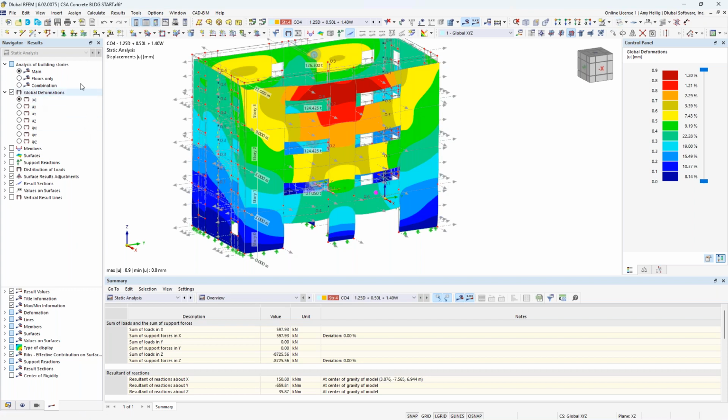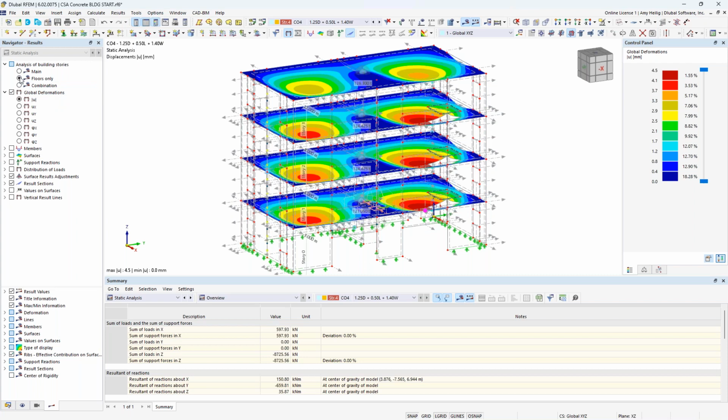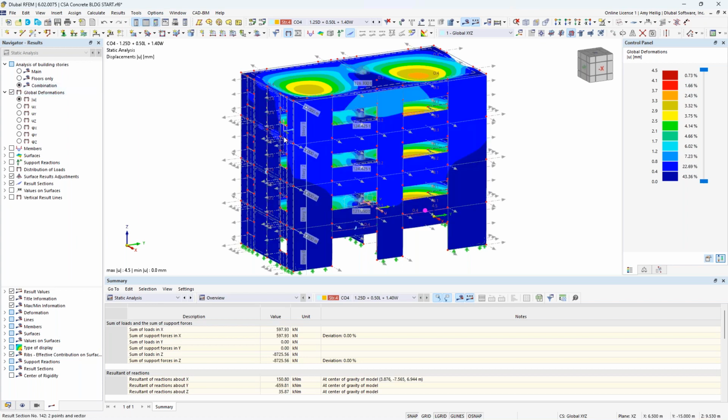The very first thing I want you to notice with the building model add-on is this first option up at the top. So we have 3 options now. We can view the main option, which is essentially going to be currently the deformations for all of our wall elements and member elements, anything that is not a part of that rigid diaphragm. So we can more or less think of this as the lateral system. We also can toggle here to the floors only. So now we can see the results for only these 2D rigid diaphragm surfaces. And finally, we have the combination here for all elements considered together.